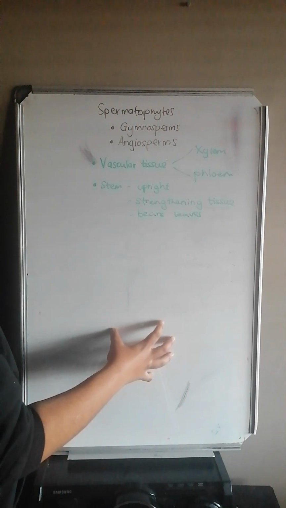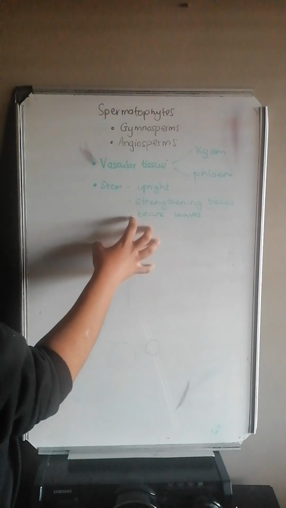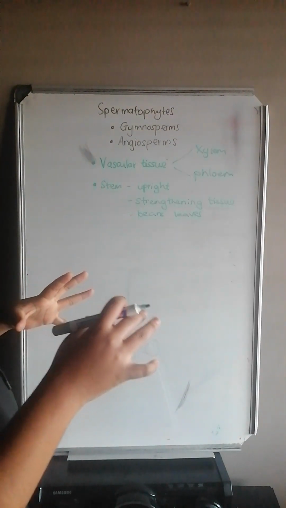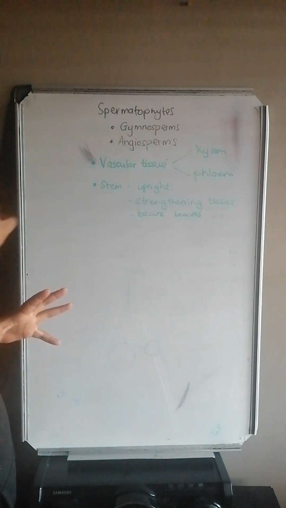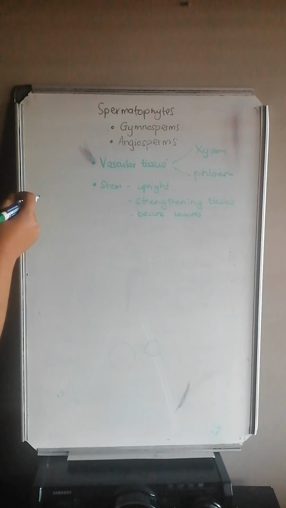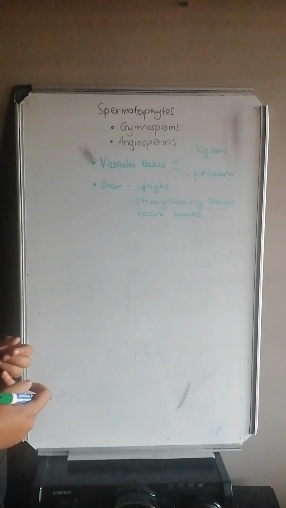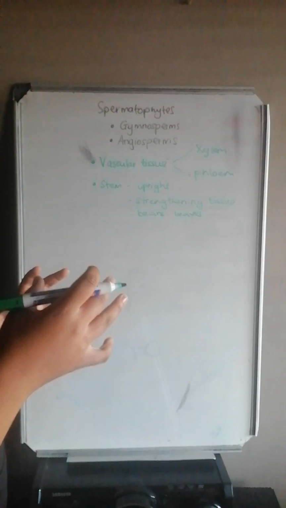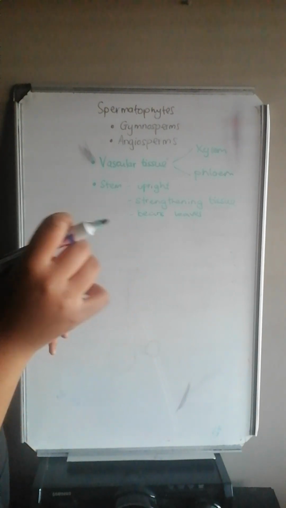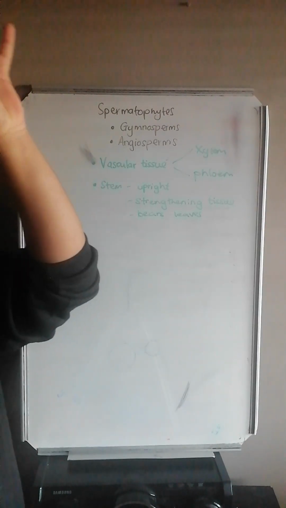If we look at a tree, for example, the stem bears leaves at the top, which makes it possible for maximum absorption of sunlight, so maximum photosynthesis. The stem bears the leaves for maximum sun. Okay, there we go. The stem bears the leaf at the top or in areas where it can get maximum sunlight and carbon dioxide for photosynthesis. Maximum sunlight and carbon dioxide for photosynthesis.